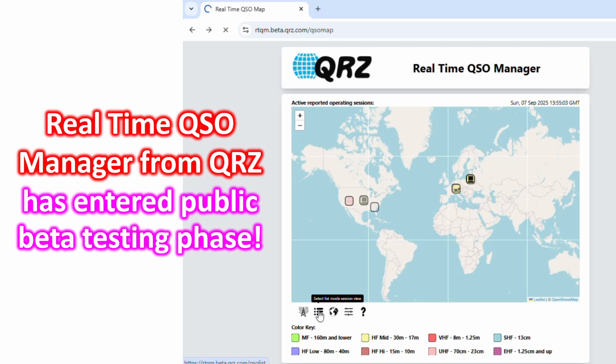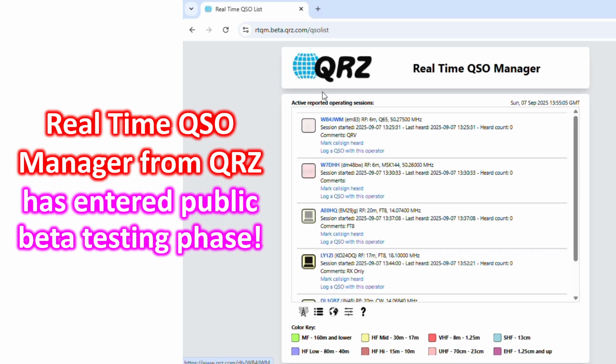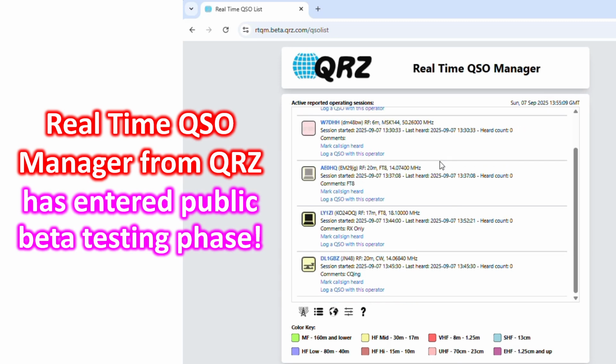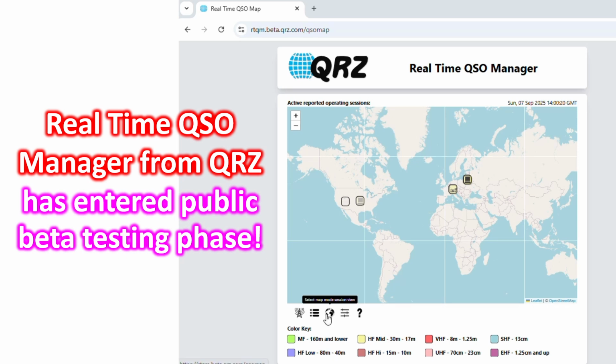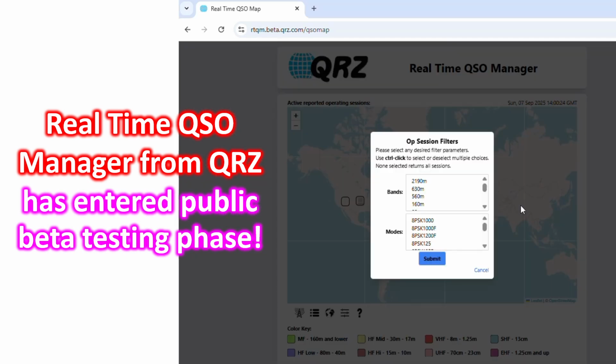And these are the active operating sessions now going on. More details are shown. You can see this color is brighter than the other colors. We can filter the operating sessions by using this. You can choose the band and mode and then submit.